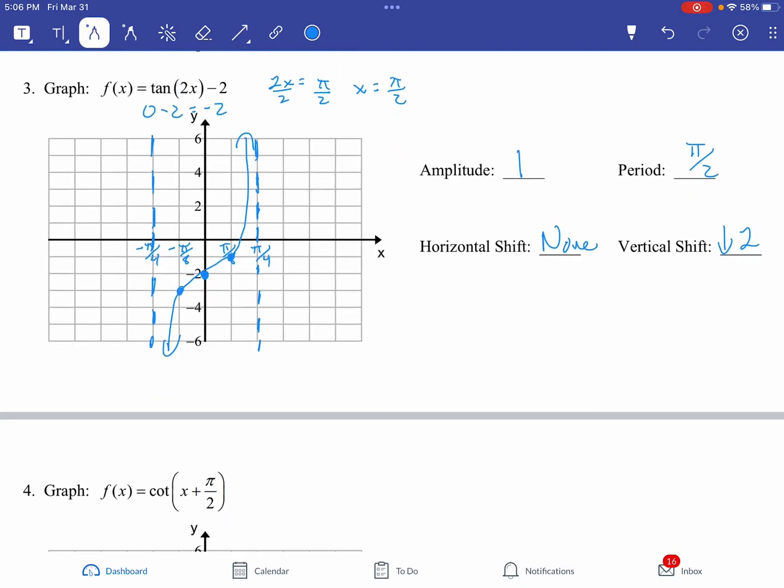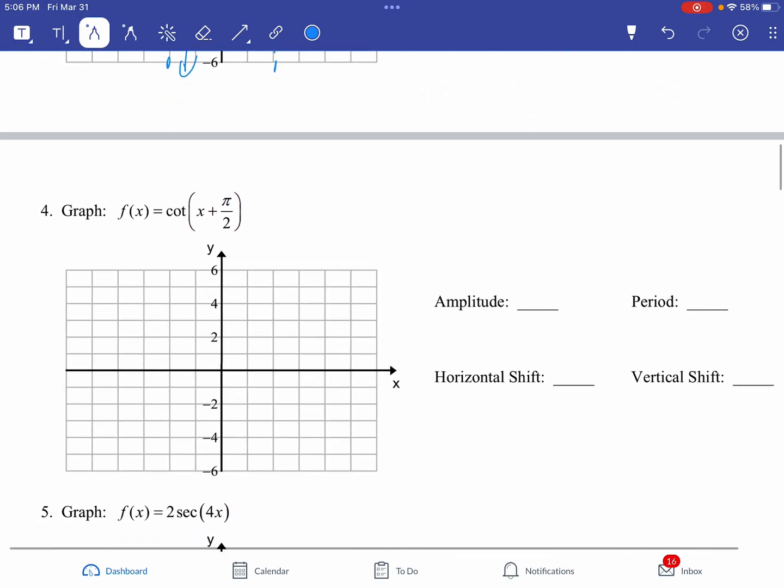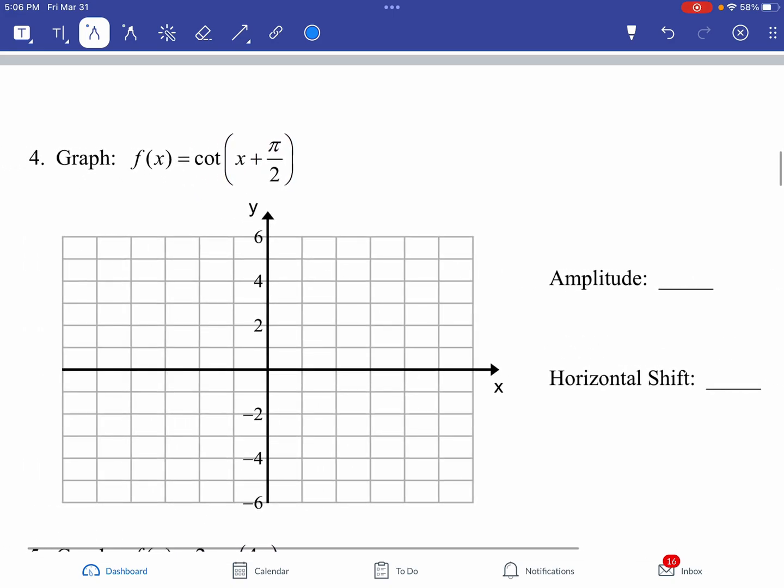All right. Next, cotangent. Cotangent, much like tangent, has a period of pi. This time, x is not being multiplied or divided by any term, so that means our period is still going to be pi. Unlike tangent, the y-axis does not split our period into two pieces. It's just pi long from starting at 0. So we have pi over 2, pi over 4. 3 times pi over 4 is 3 pi over 4.